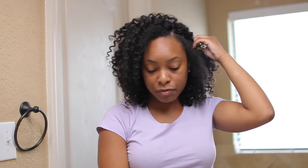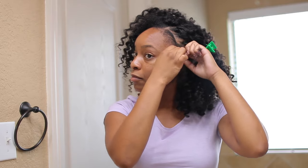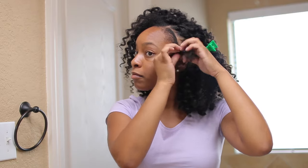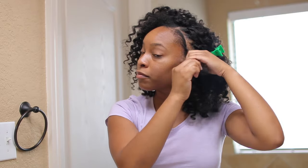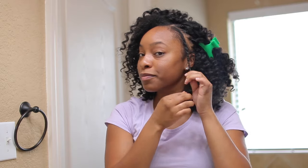First thing I like to do is to separate my leave out. Of course, I go ahead and just twist it all away because I would hate for my leave out to get caught in my crochet hair and then I accidentally cut it. So yeah, here I am just flat twisting my leave out. I do two separate flat twists, make sure everything is put away, and then I'll move on to actually removing the crochet hair.